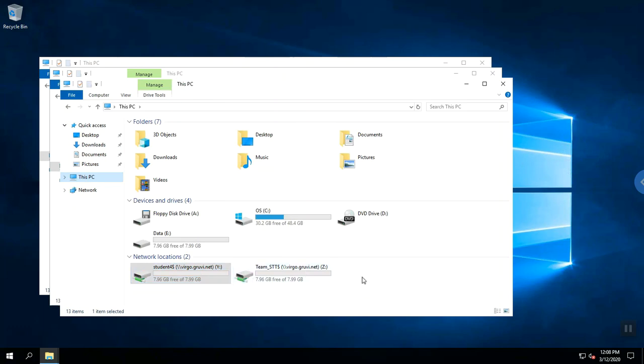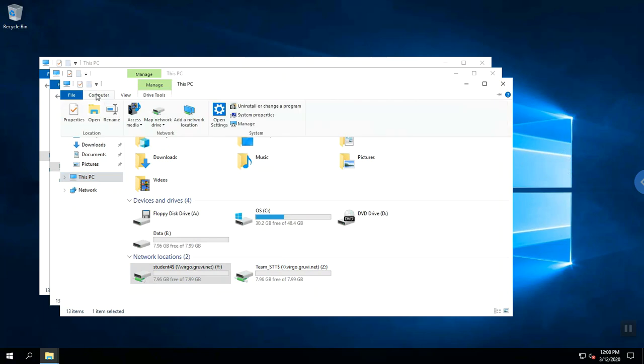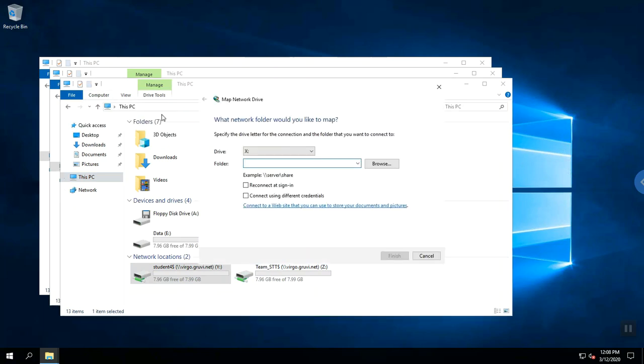I'm going to do the last one just to make sure the course directory works. This PC, computer, I'm going to map a drive letter, we'll use X. Groovy.net/CSC_444$.